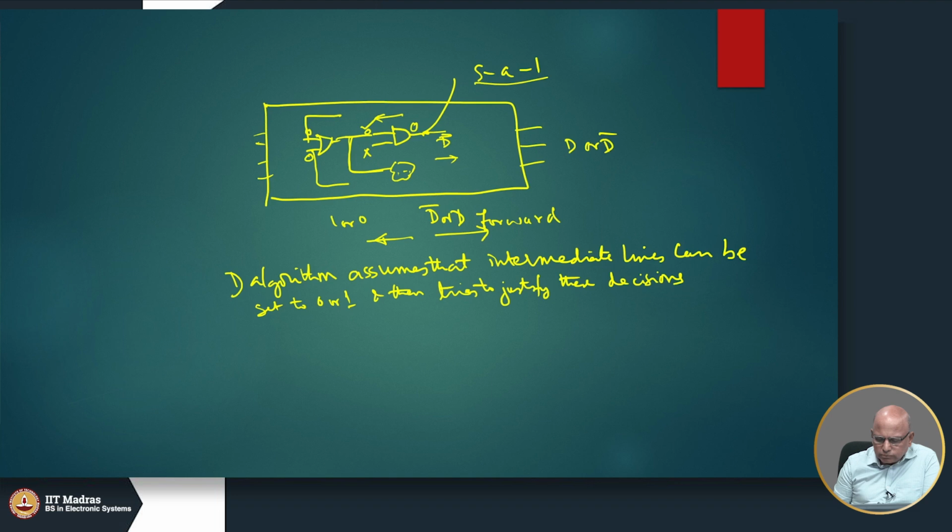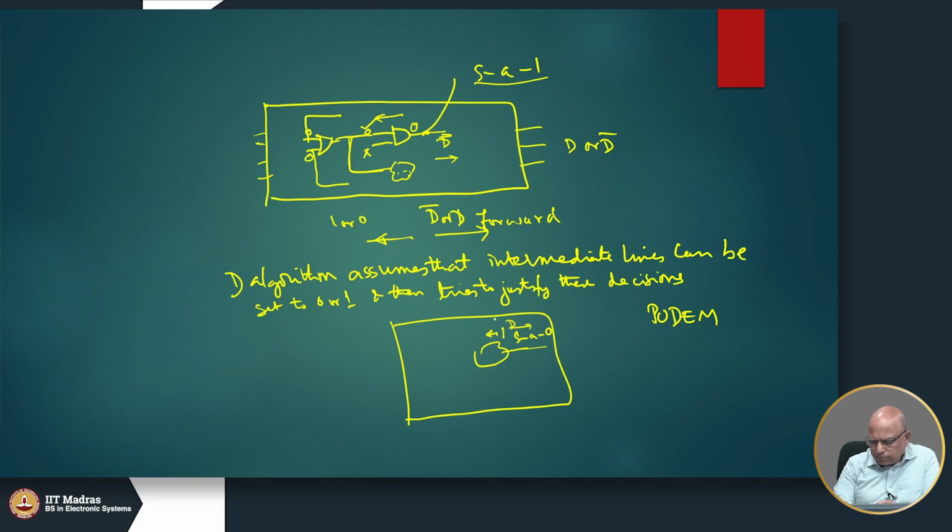So, there is an alternate algorithm called PODEM. What that does is, it is very similar. If you want to generate a test vector for a stuck at 0 fault, it will again try to justify a 1 and propagate a D. But in justifying a 1, it will not assume that I can make this into a 1 or a 0, etc. It will go all the way to one of the primary inputs.